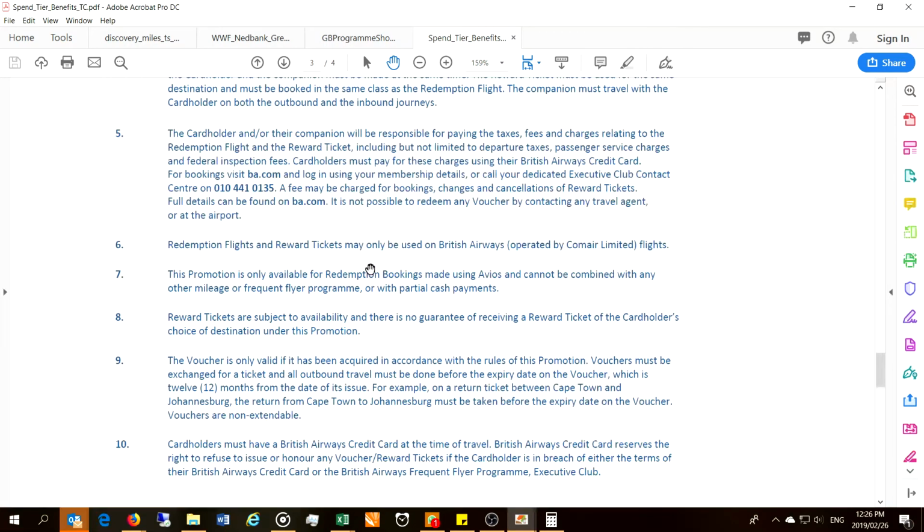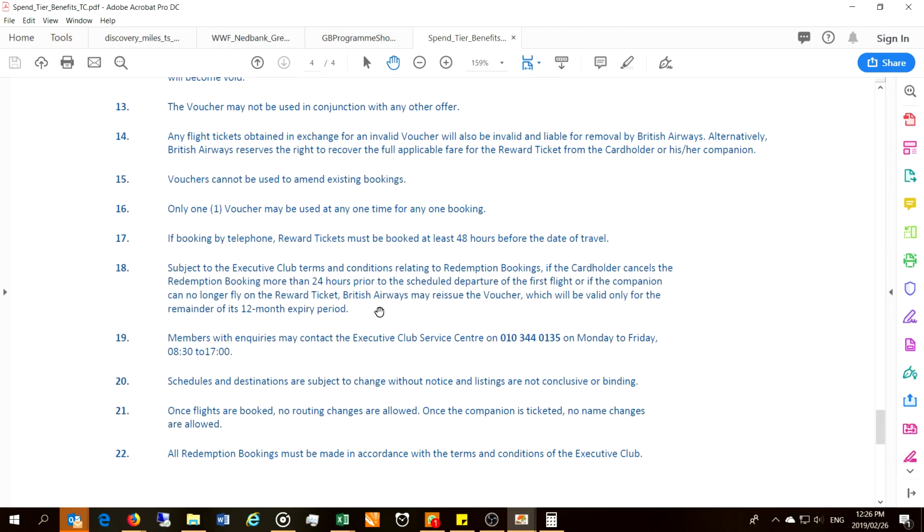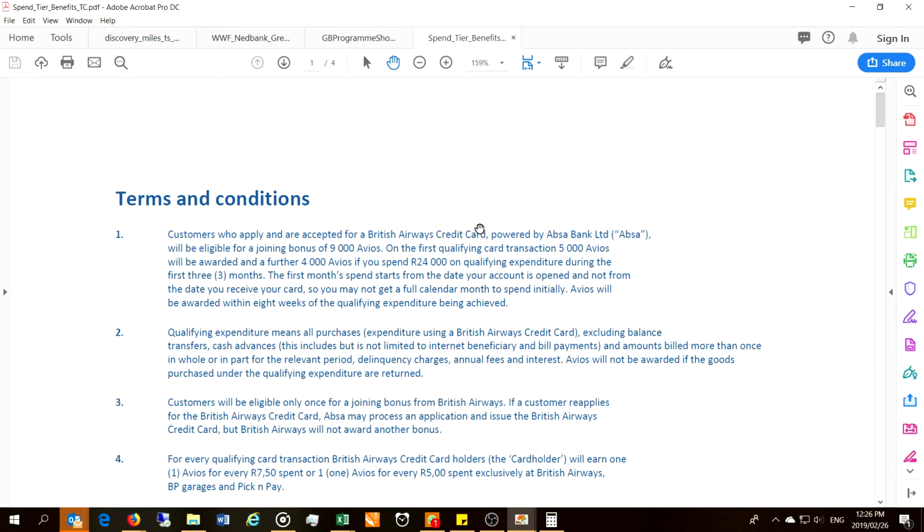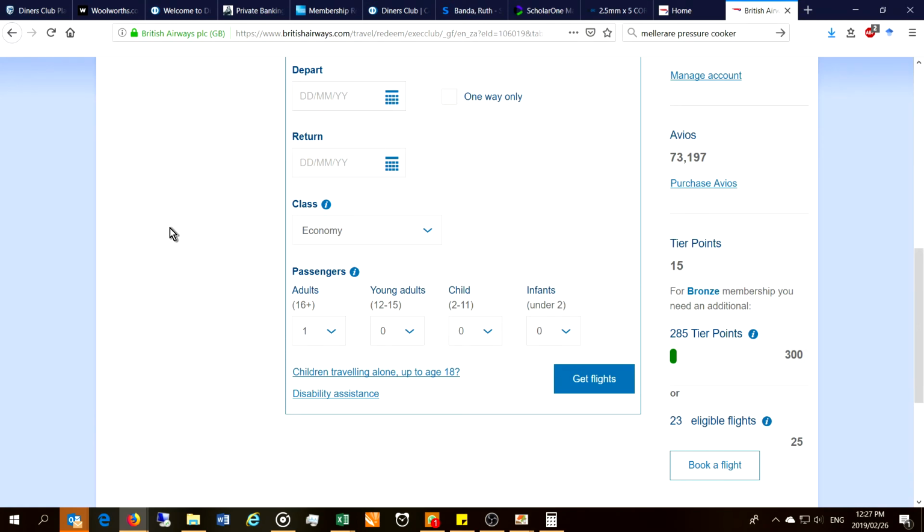So there are these very nice additional features, but in terms of just rewards, well, you're getting uncapped Avios at a rate of R7.50, you will get one Avios. And once you've joined the Avios program, you'll log into a British Airways site, and then you'll see your Avios, and then you'll be able to purchase flights, hotels, and things like that. But don't be fooled. It is quite expensive if you are booking hotels in terms of a rand amount. And I've got a video demonstrating the cash value versus the Avios value when booking hotels. But if you're upgrading tickets and things like that, this is quite a useful program.